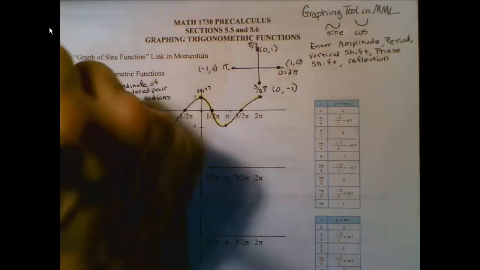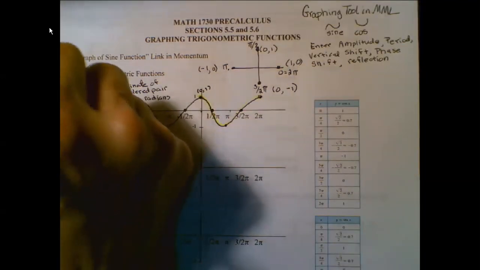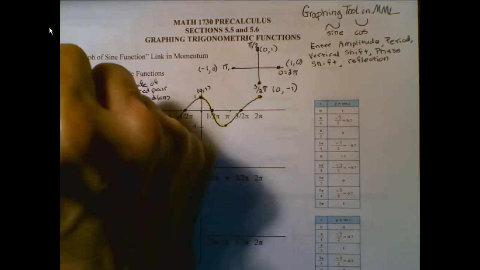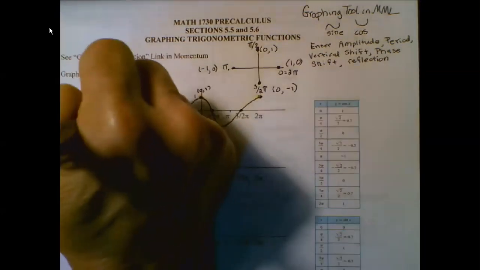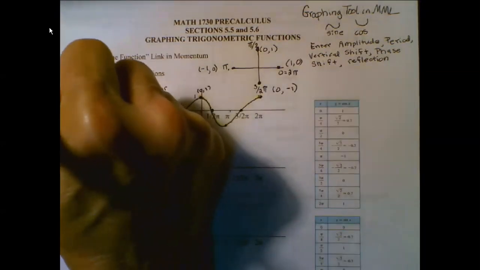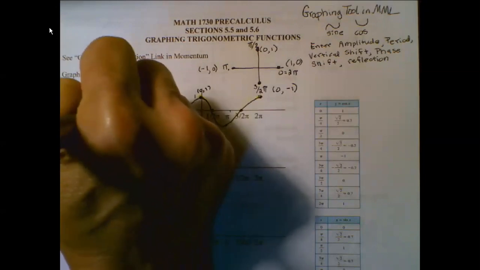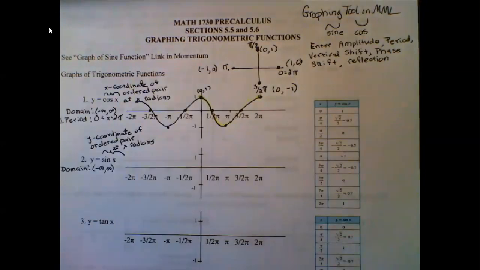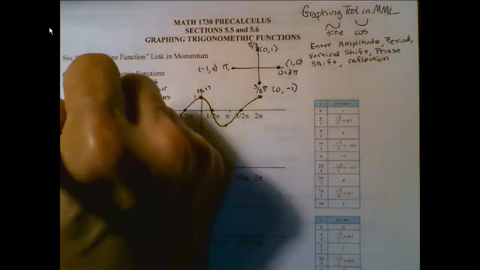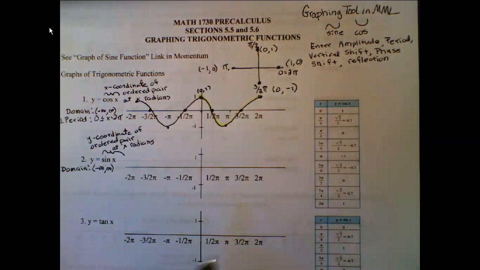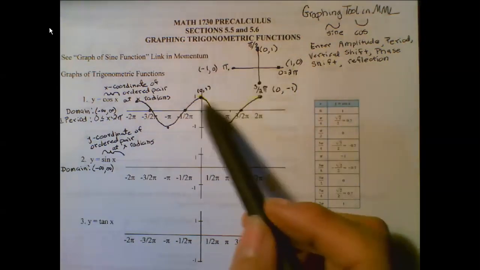So we could say 1 period of cosine is for all x's between 0 and 2 pi. I could include those endpoints or just one of the endpoints if I only wanted to have +1 happen once.